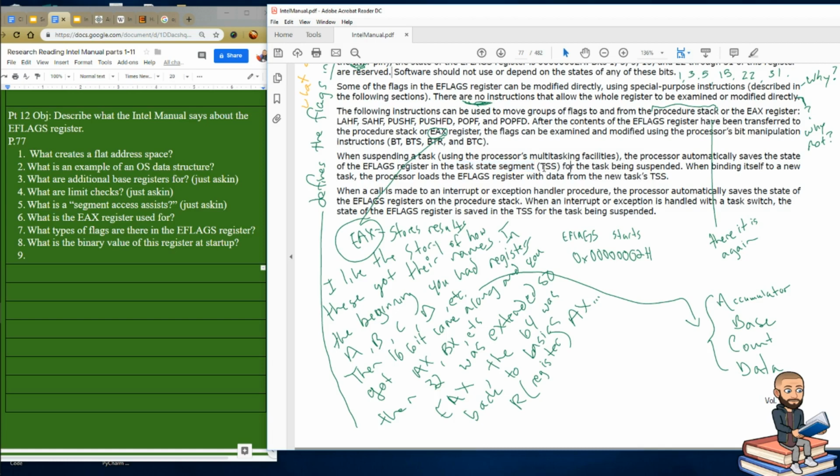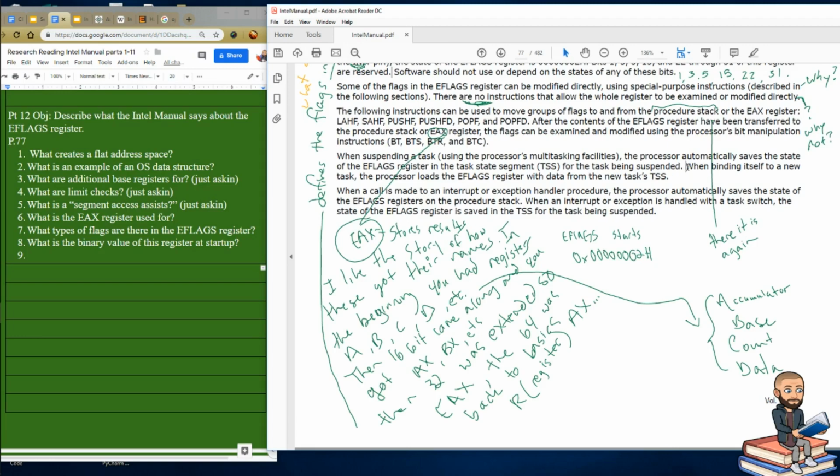That's kind of cool. So you get this register for each task you're doing at a time. I wonder if task is another name for a process. It sounds like they are the same thing. And that old task you were working on when multitasking is being suspended. So if you ever wonder what the task state segment register is, it's holding what Eflags used to hold. That is actually a really easy way to understand that particular register.